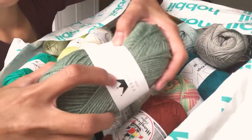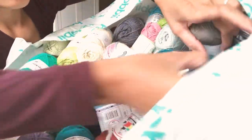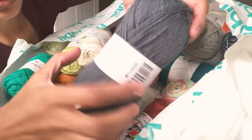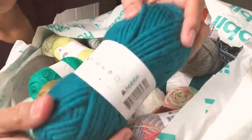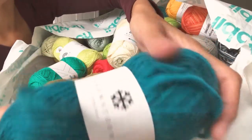Also this one, Tivoli, I get one of this. All the acrylic here is from Tivoli, I would say. We get the pattern here. 4 millimeter hook. 100% polyacrylic also. Oh, I still have one of this. Remember, we have this from Snowstorm. 8 millimeter hook, 100% wool. I really like this one.